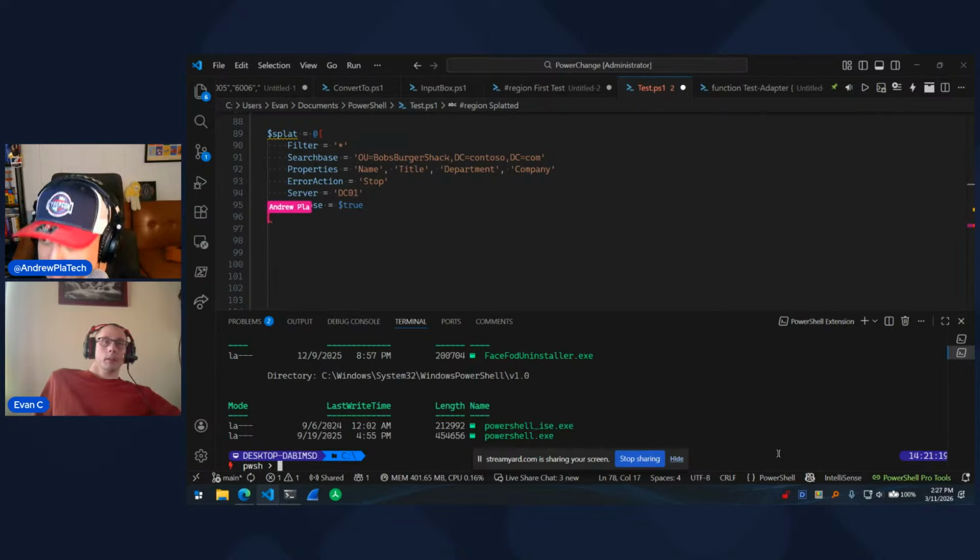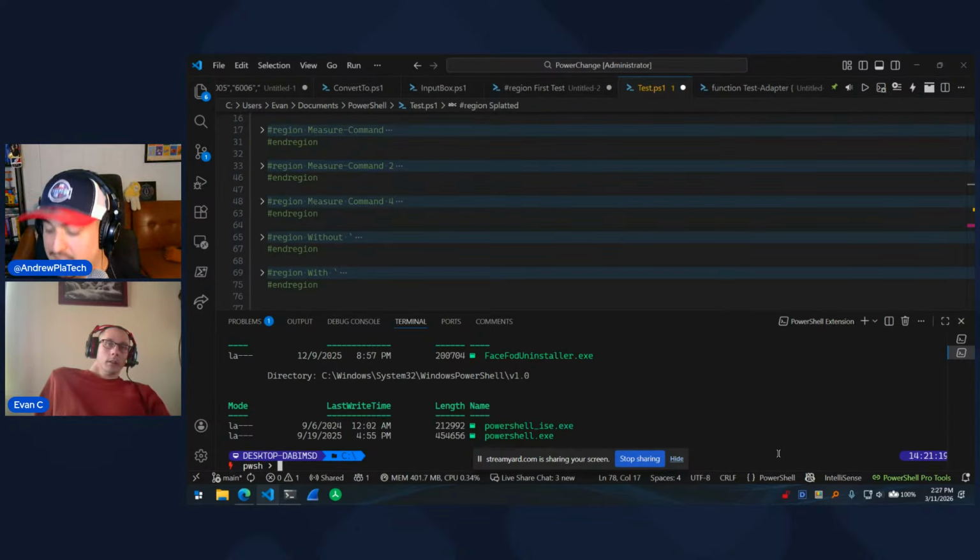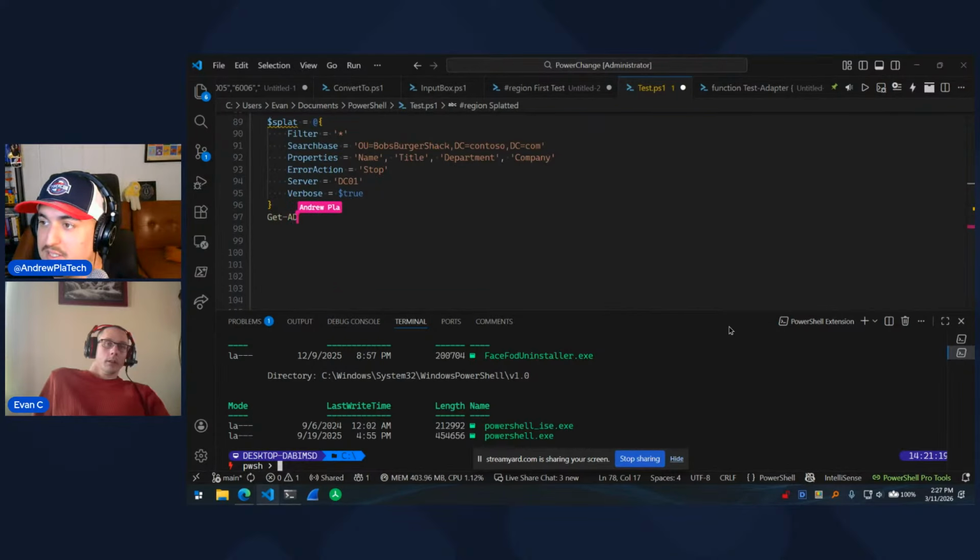I can figure out where that button is. There we go. And then to call it, we would just do the command ID user splat. And then it will run all of those. Now, these can be customized further.